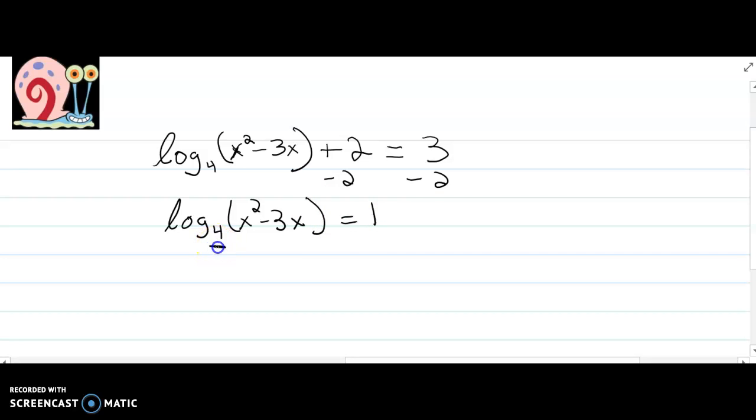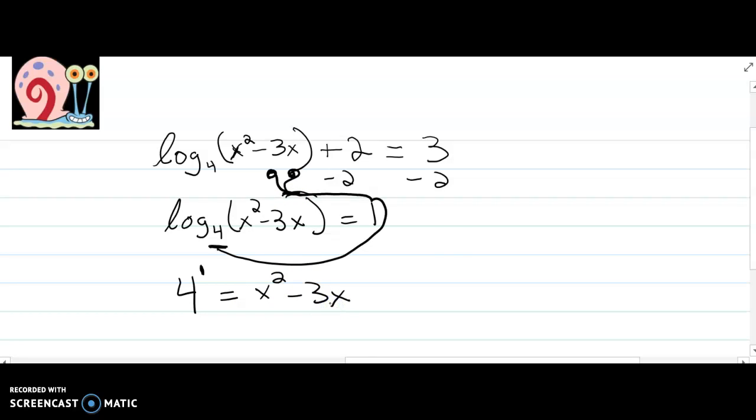Now we start with my base. My base here. I make my snail. Okay, I follow my snail to the 1. My 1 here is equal to, my snail hits next, x squared minus 3x. Okay, get the equation equal to 0. So now I have 0 is equal to x squared minus 3x minus 4.